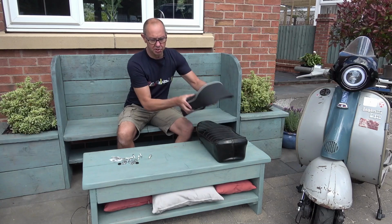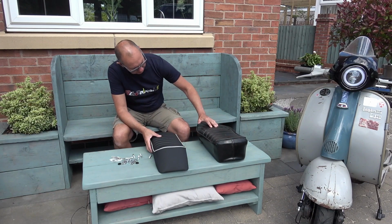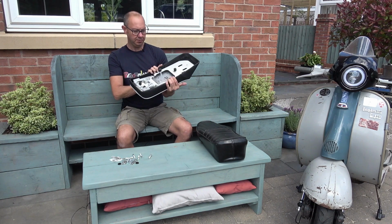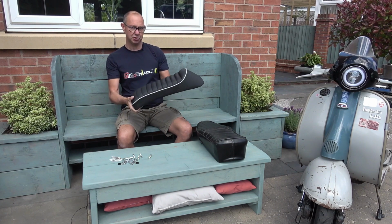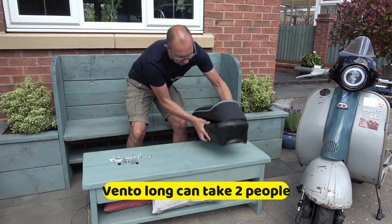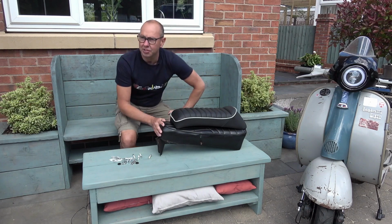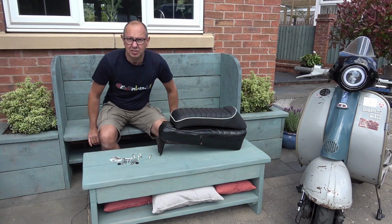Okay, you can see we've got the old seat off here, which is a lovely old original Lambretta seat from Spain. This is a new one, which is called Vento. Well, Vento short, this one. There's a Vento short and a Vento long. You can see there's a bit of a difference in the length here. Probably a good 5 inches, or 8 inches as I tell my missus.